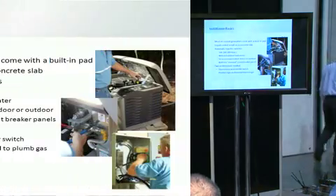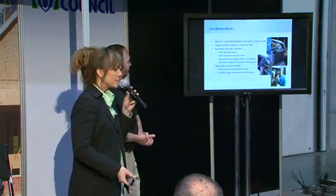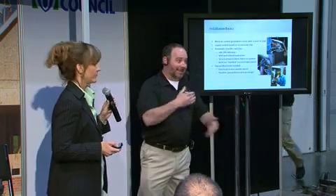For installation basics: if you have an air-cooled generator up to about 20 kW, most come with a built-in pad, so you don't need to pour a concrete slab. You can pour one if desired or for a stubs-up installation, but for most installations it's not required — just level pea gravel and drop the generator in. If you go over 20 kW, you're working with a liquid-cooled product, which is far heavier. You'll need to pour a concrete slab with piers below the frost line so it doesn't heave.